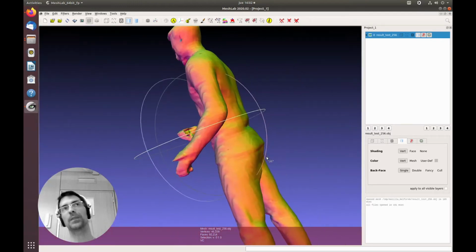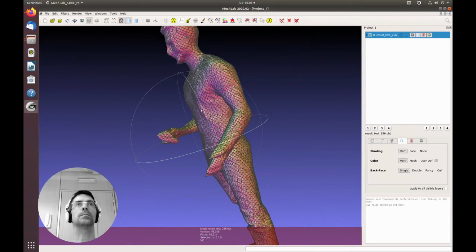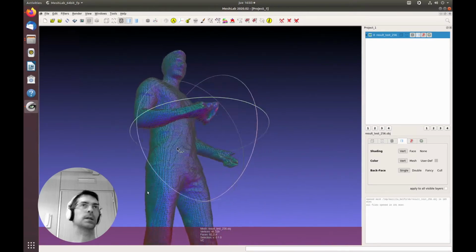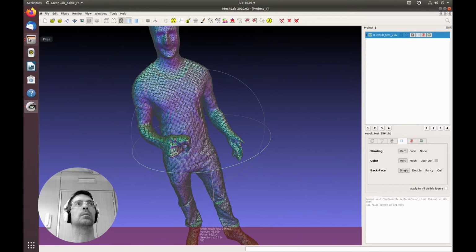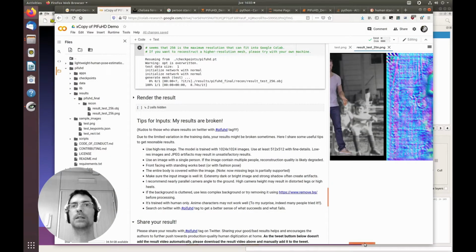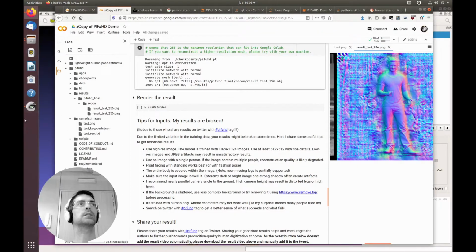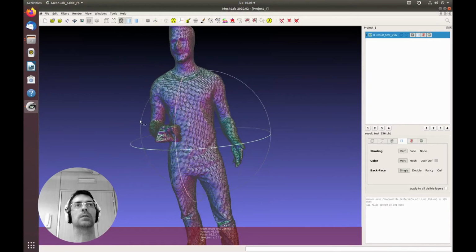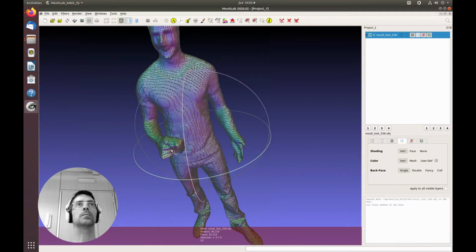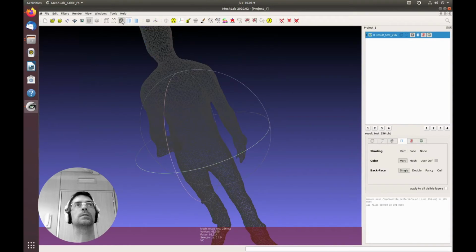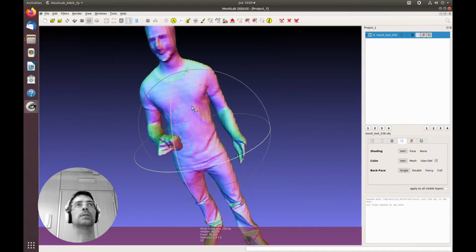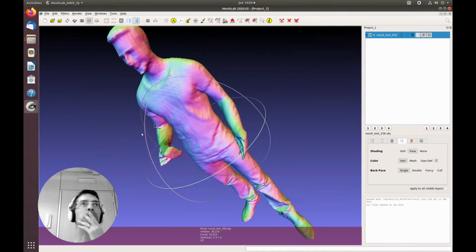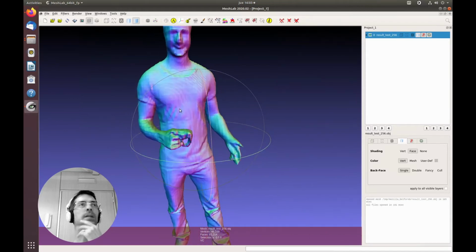Although it feels like the mesh is nice, it's well done, but it feels like the normal map has much more resolution, much more detail. 1, 2, 3. The fingers, and then here, yeah, here we also have the fingers. I don't know. It feels different. It feels that one has more detail than the other.